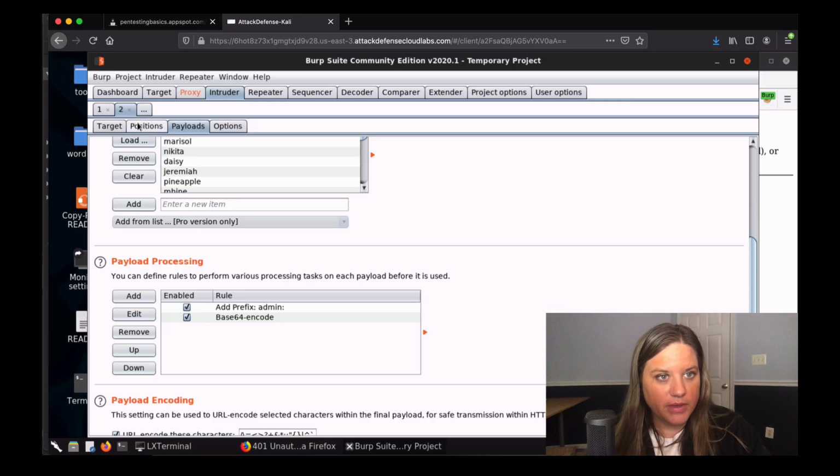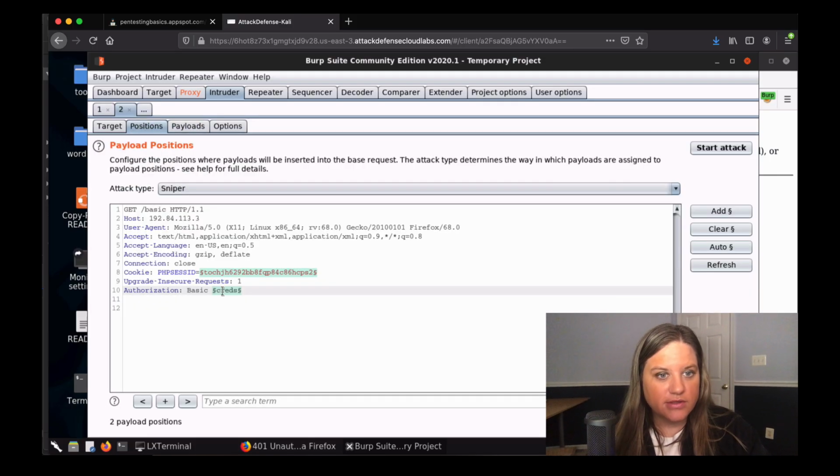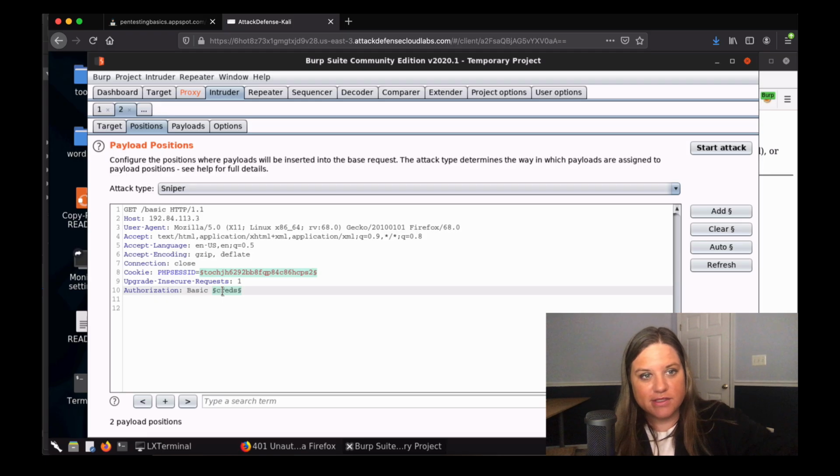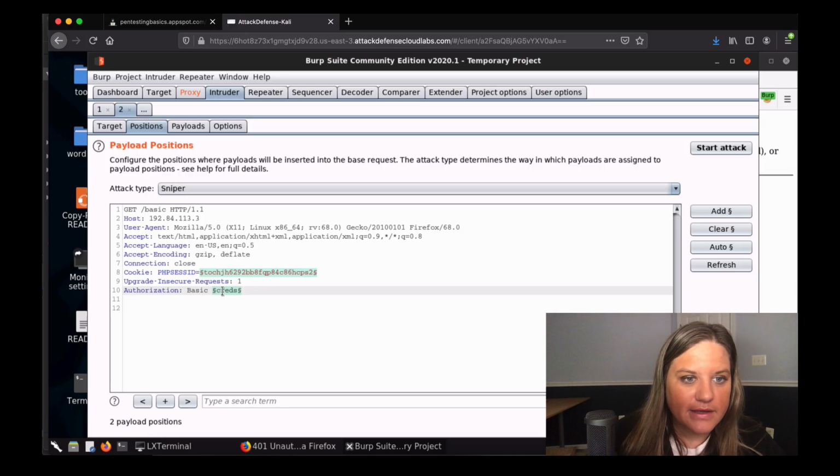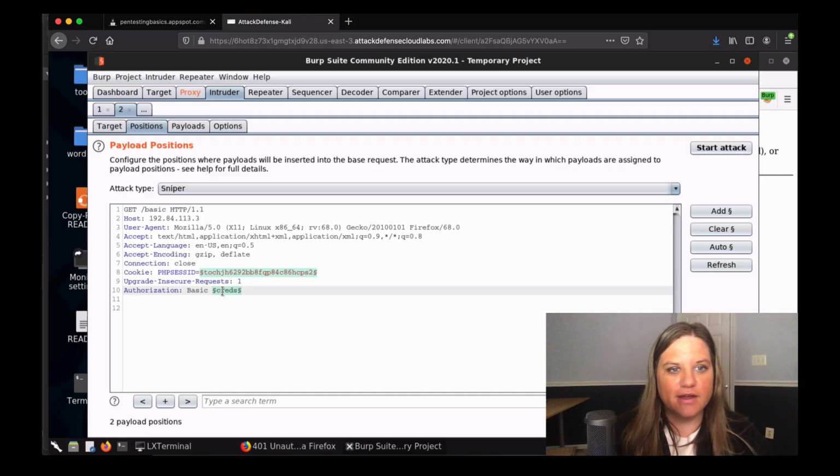And then if we go back here to our position, we've got the payload in there, and we're going to send all of these different admin:password combinations base64 encoded. It's just going to keep sending this URL request, and it's going to see what the response is. So we'll get unauthorized every time unless our credentials are correct, in which case we'll get some other response, and we'll be able to tell based on that response that we found the right credentials.